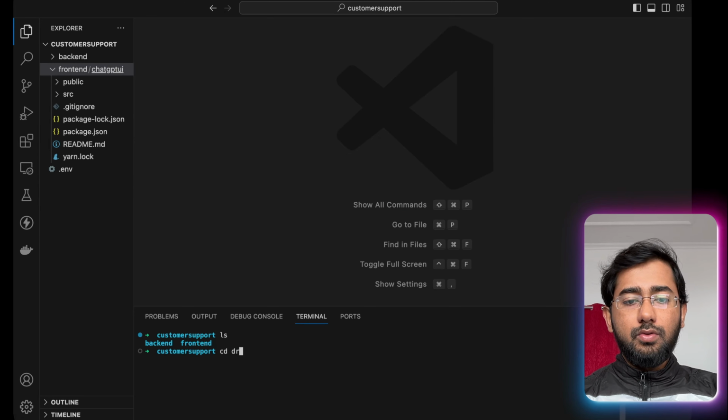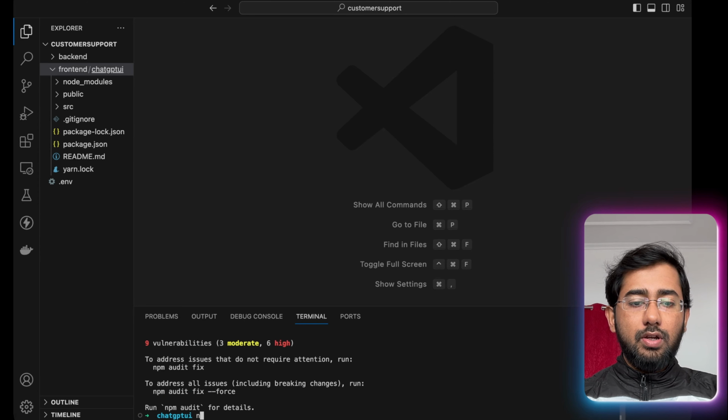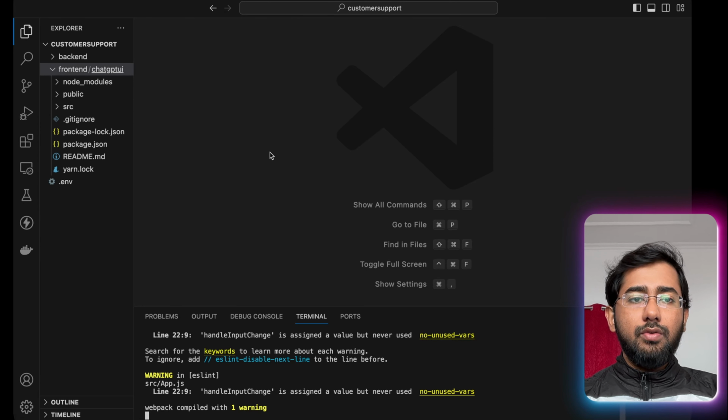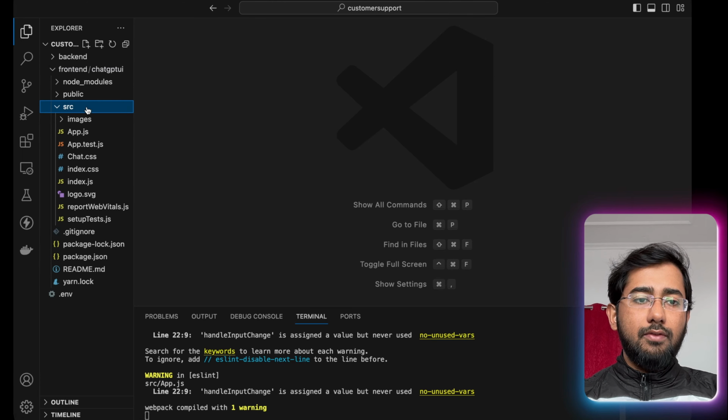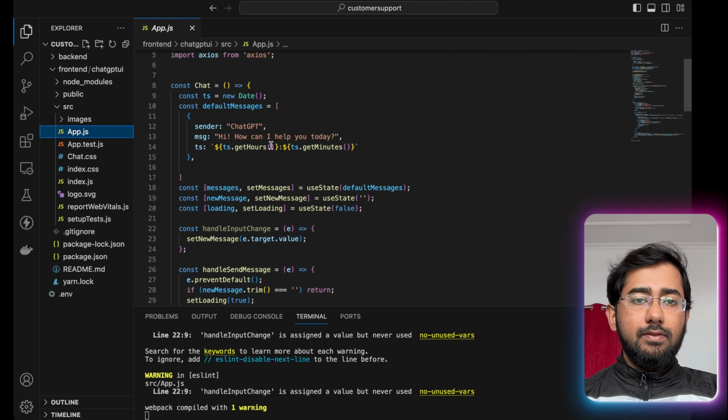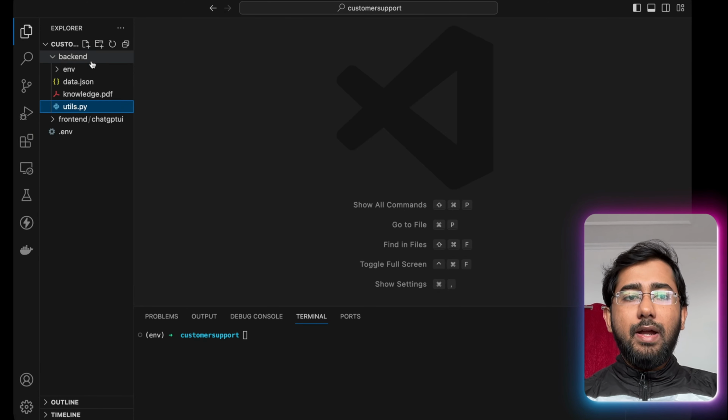So let's go to the folder. After that, let me just run npm install. Now, once it's done installing, I will run the server, npm run start. And this is how the UI looks. Now, if you're going through the front end code yourself, you should just have a look at this file, and this file contains all the logic. Okay, so let's come back to working on the backend.